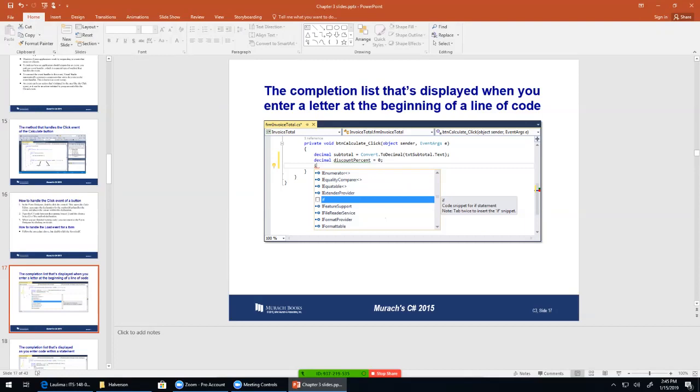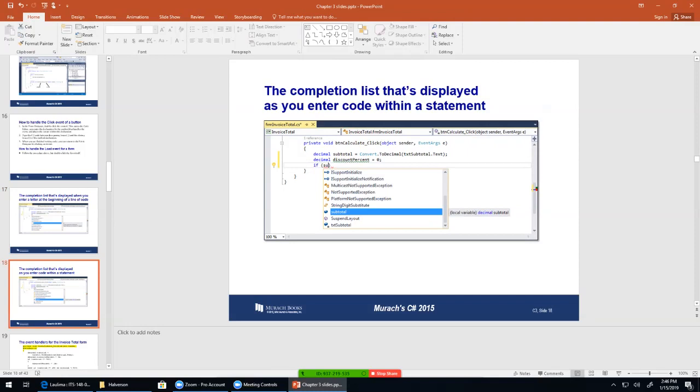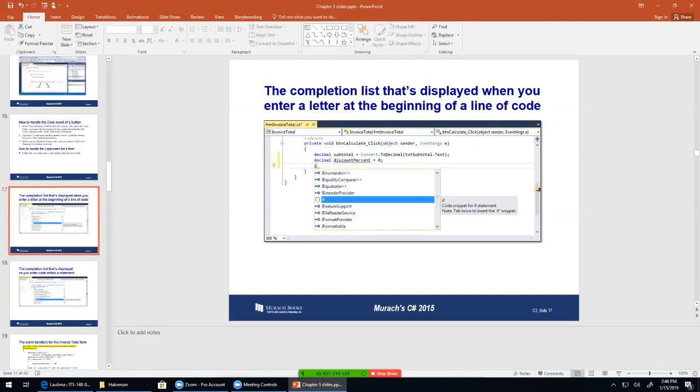These are code snippets, and it's regular IntelliSense. You start typing, and it displays things that you may be about to type that would make sense. You type an i for if, and then this list comes up. If you select that, what appears is a nice template for an if.